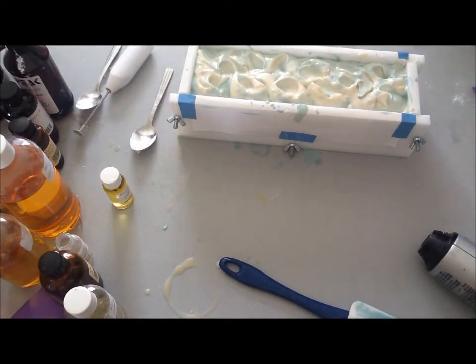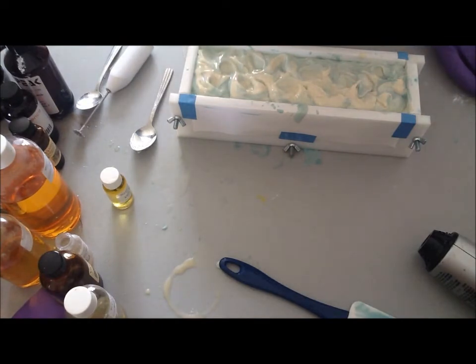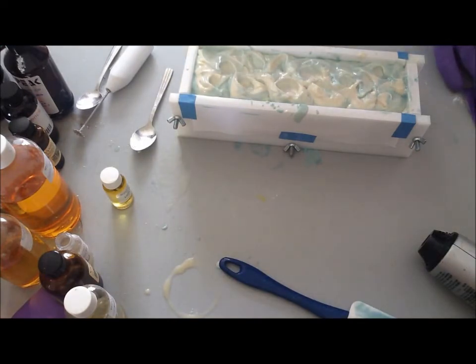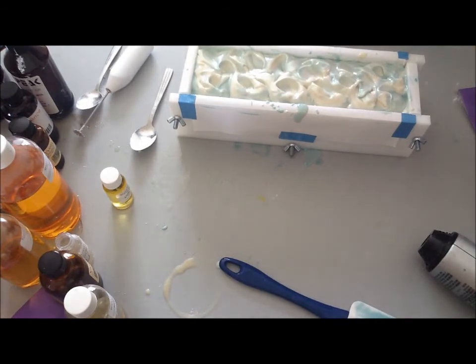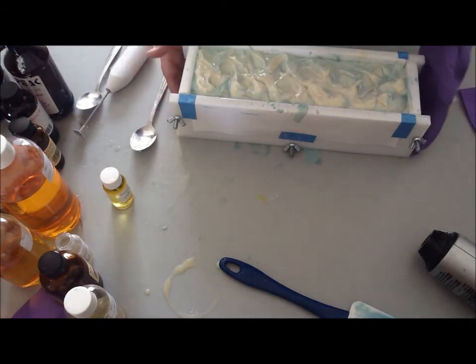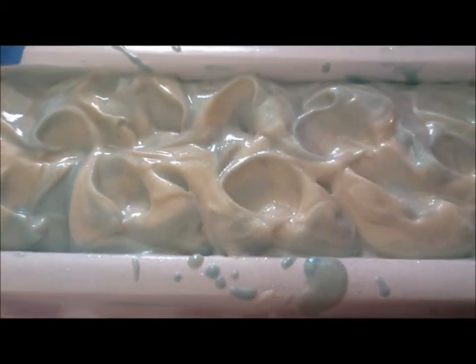There. That's pretty nice. Now I need some glitter. Not just any old glitter. I've got blue glitter. This is ice blue. Okay. Well, for a practice soap, that's not bad at all, actually. However, there you have it. Freshly made batch of Frosted Snowdrops.